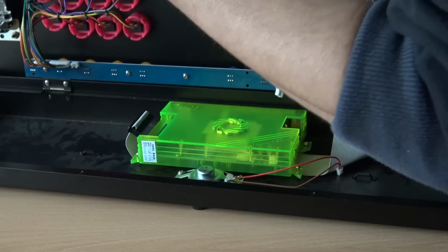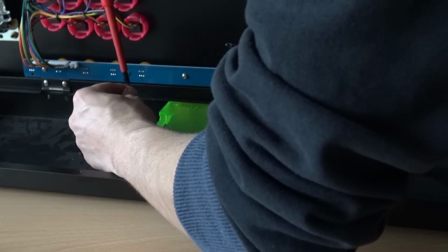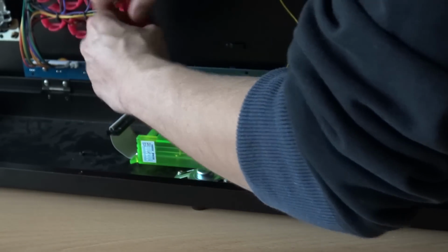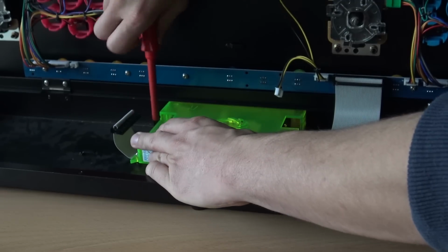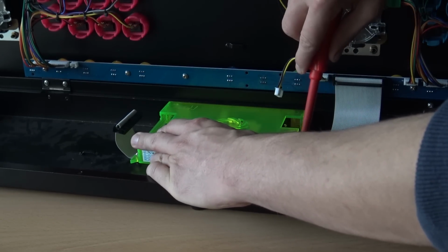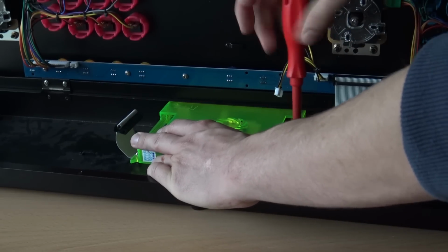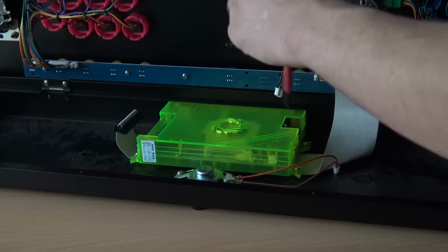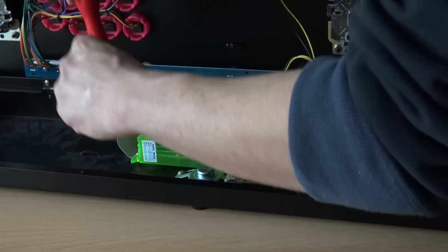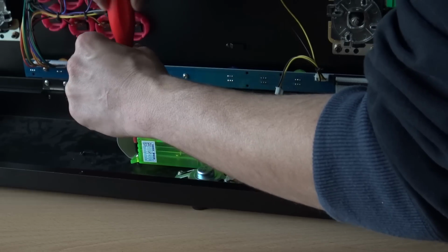Alright, I can reach it. Let's push it gently to the back, because we want to position it at the right position. Let's tighten the screw. Now we're going to do the other two. Not too tight, because you're going to break the casing. It's all plastic, it's made from plastic.